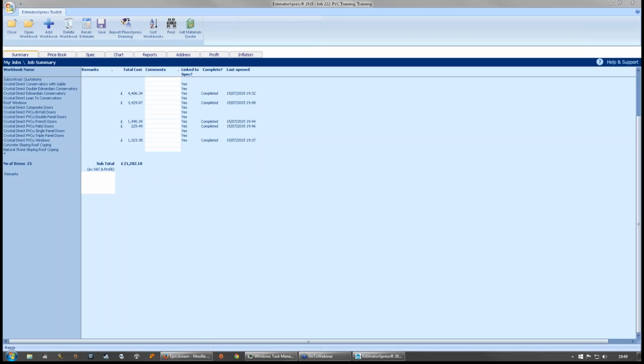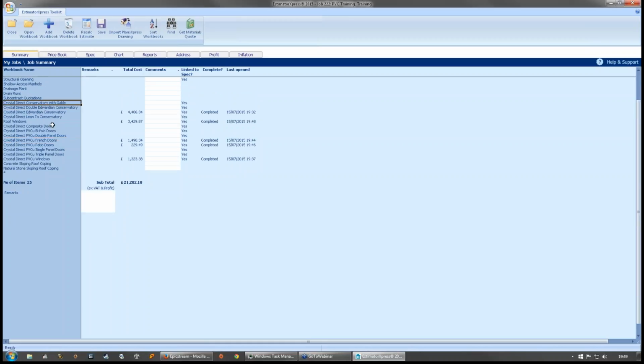Okay, I'm probably going to be doing something a little bit more in depth on the roof lights in a separate mini training video, so I can show how I'm going to be implementing them. Now, these items here will be cropping up in Plans Express as well. So you'll see how I'll be showing how to do that as well when that does roll around. So next question.